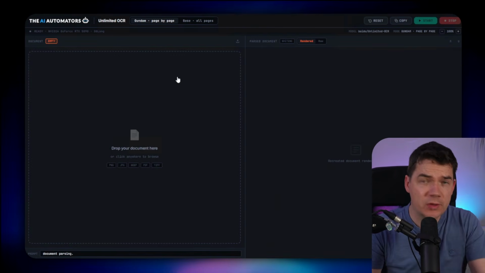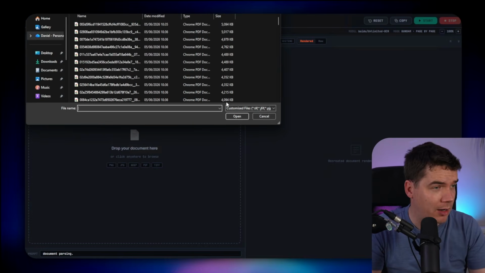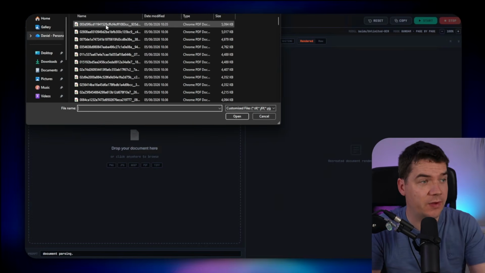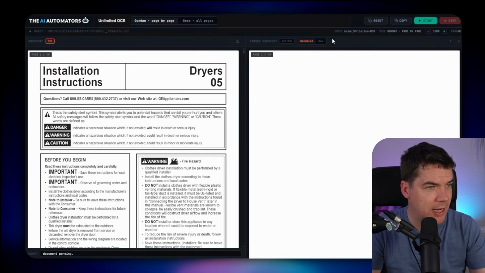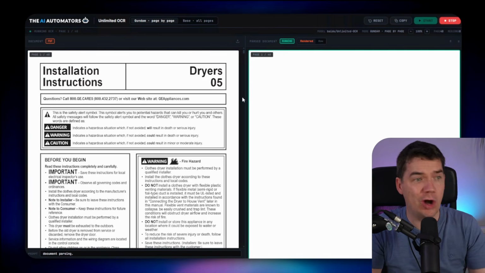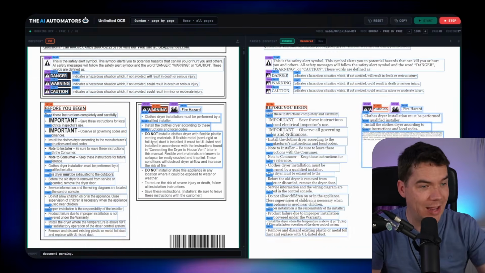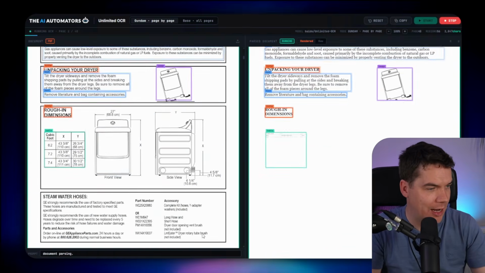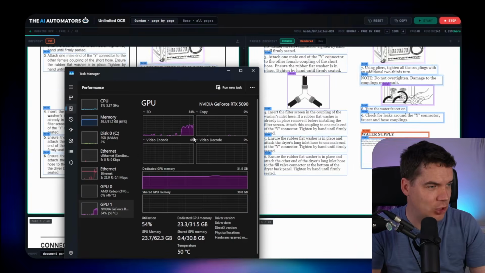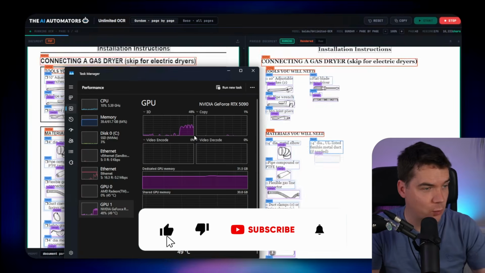And on the face of it, it looks pretty promising. So let me just grab a large PDF here. This one is 5 megs. It's around 50 pages. And if I just click start, you should soon be able to see all of the content streaming through. There you go. And it is capturing the coordinates on page. It is essentially capturing the layout. And you can see there on the GPU, it is spiking as it's working through.